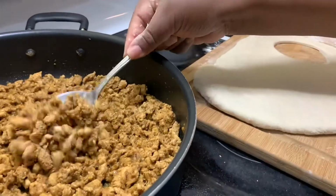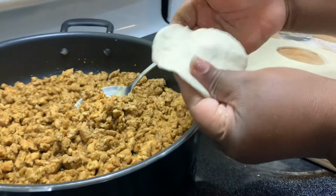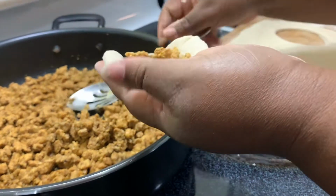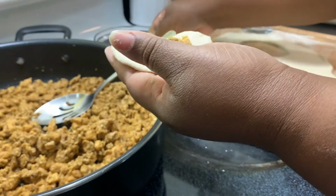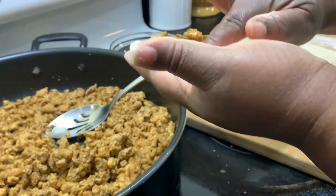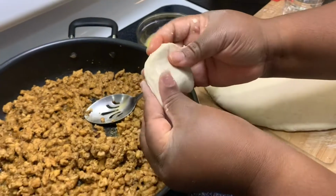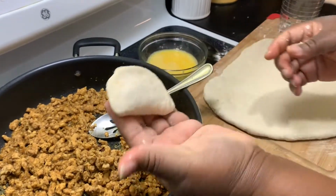Over here I have my chicken. So what I'm going to do with my chicken is this. Stretch out your dough patty. My egg. Close it up like that. See how it is?